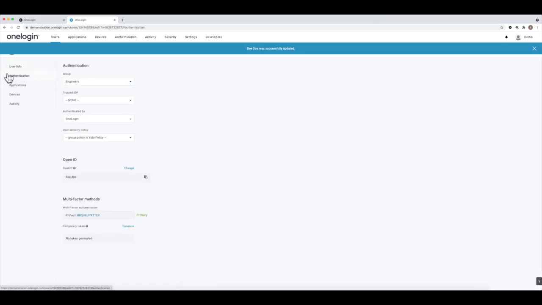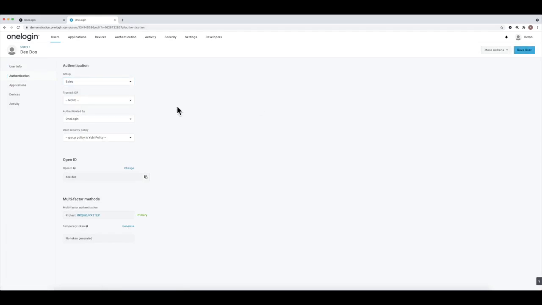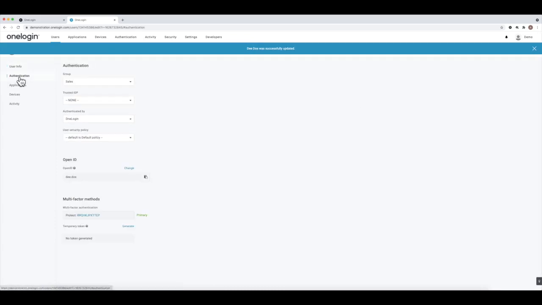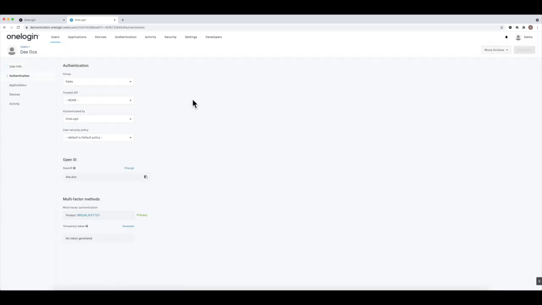Okay. Well, DDoS was in the engineers group, but now let's try to change him out of the engineers group. Does the mapping still apply to him? Well, the answer is no. Right? I was successfully able to move him out of the engineers group because he no longer matches that criteria.